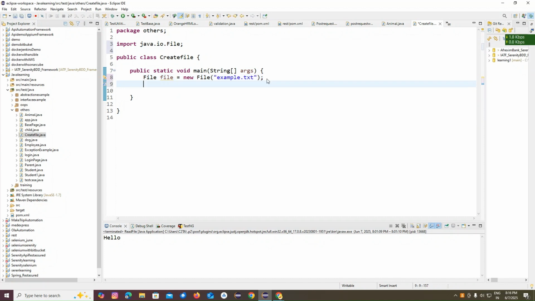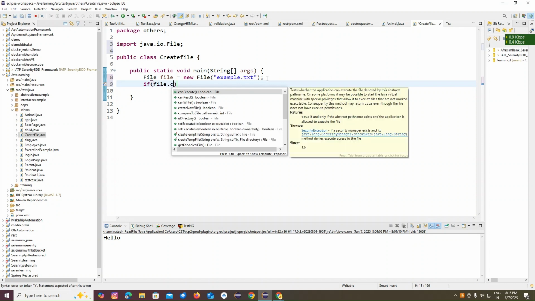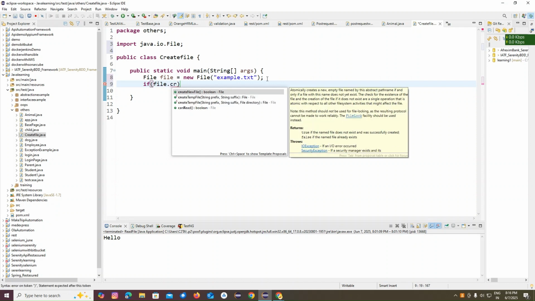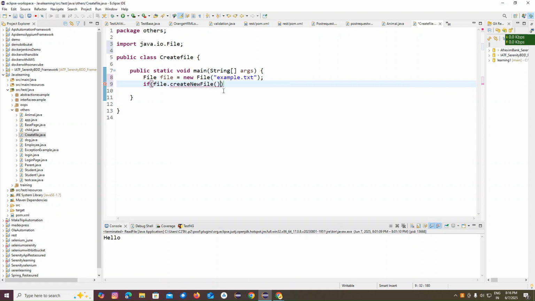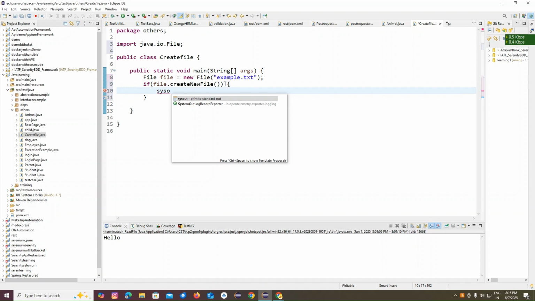Next I'm going to use an if condition: if file.createNewFile(). This method checks whether the new file has been created. Then I'm going to add a sysout to check whether the file is being created or not.